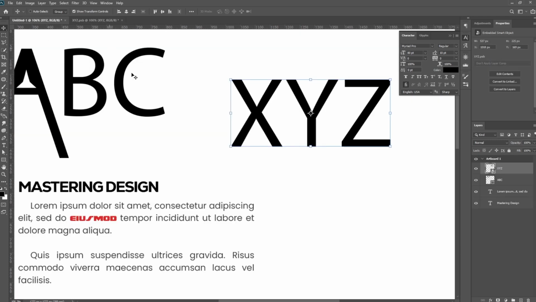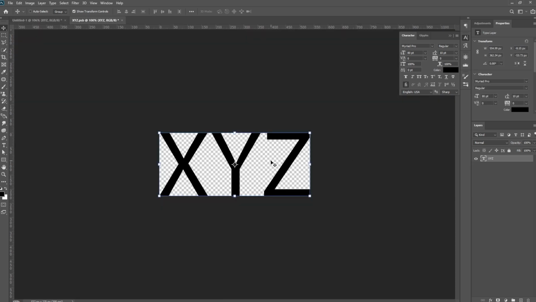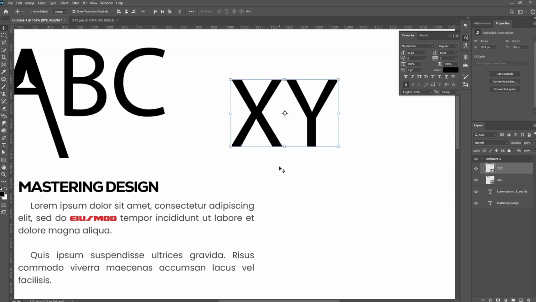But now on this your work, you can apply effects to it and not lose anything. There are some effects that you cannot apply to text that you can apply to smart objects. So you can now apply those effects to it. Let's say I want to edit this text, I can come here and just remove one. Maybe I delete Z and press Control S on this one. It's going to save into this one. So as you can see, we now have XY here, right? So that is how it works.